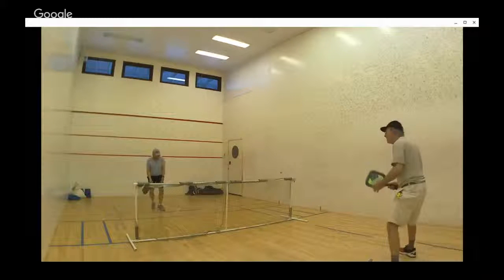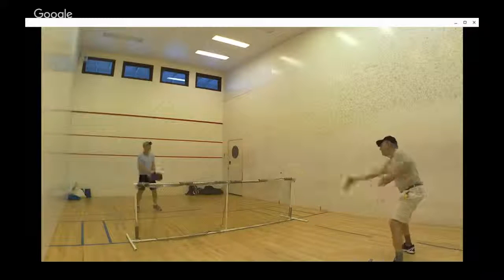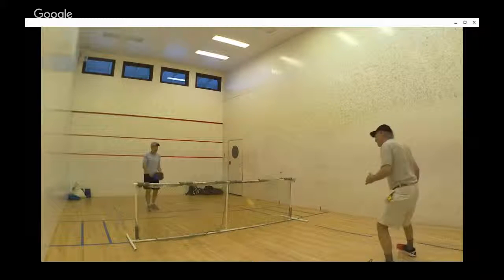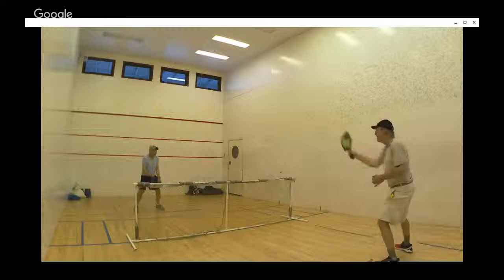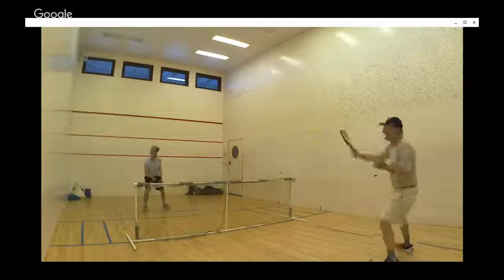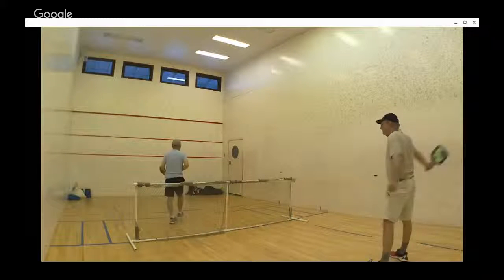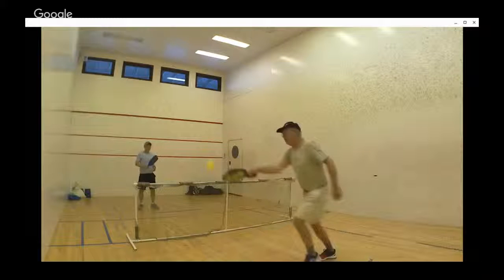So the idea is that we are working on muscle memory so that when you are in a game, you'll be able to feel the ball better and you'll just react as you did during the drill. And it really gets your hand-eye coordination more acute. Important when you're in a fast shootout at the non-volley zone.